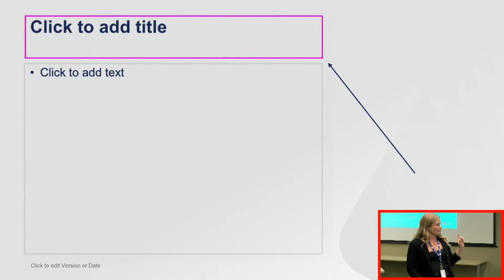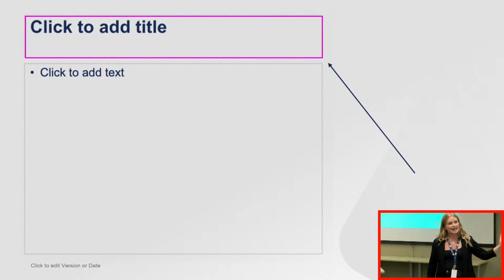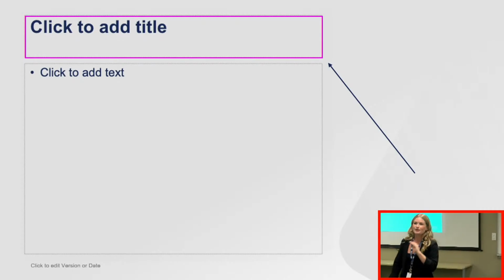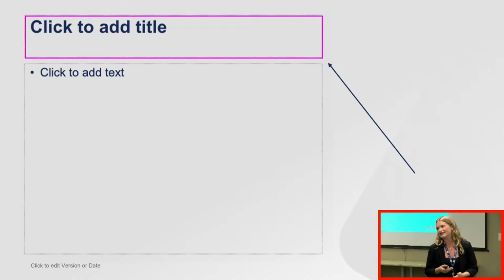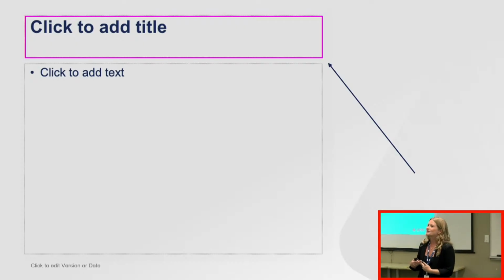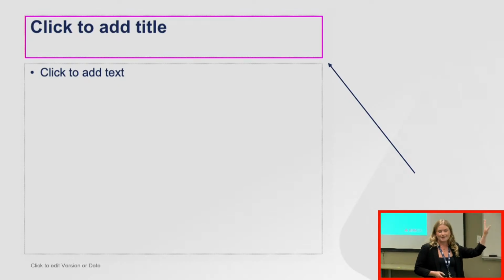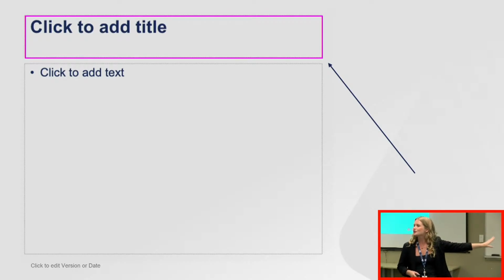I also wanted to jump forward for a sec, because of using the template, where it says click to add title. Do we all know how to use the template out there? Do we all use click to add title? Okay, please don't create your own text box to make your own title. It is much more accessible and easier for us on the design end if you use the template and the boxes as they are. Not sure if anyone in this room has worked with us on our Articulate line of products before, but this will actually auto-populate the menu, which saves me so much time. So if you could please use the template, that would be great.